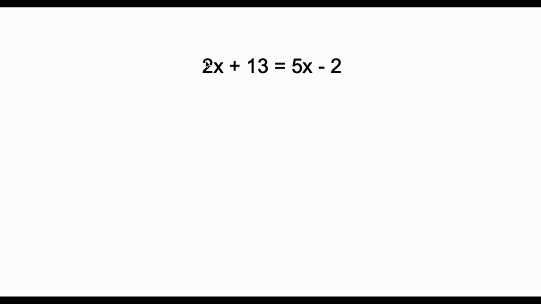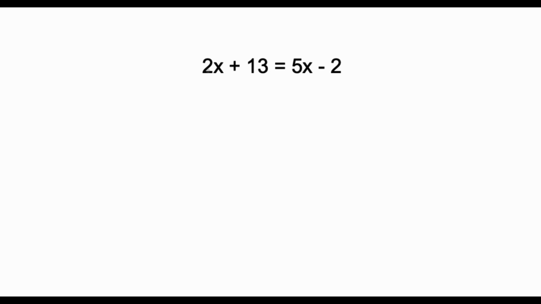So if we look carefully here, you've got the 2x plus 13 on this side, and the 2x is smaller than the 5x, and 13 is larger than the 2. Whenever that's the case, usually it is easier to move the smaller term to where the bigger term is. So the 2x makes more sense to move over to where the 5x is, and the 2 over to where the 13 is. Okay, so let's go ahead and do that. For variable terms, I'm going to use the red color, and for the constant terms, I'm going to use the green color so we can keep track.